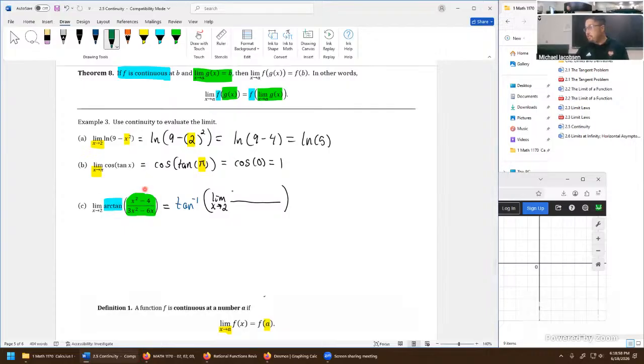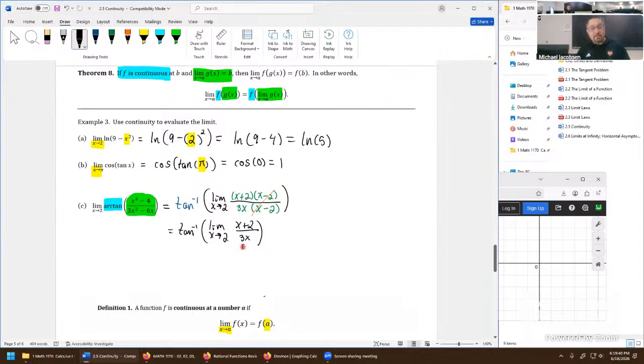X squared minus 4 is a difference of squares, so this is x plus 2 times x minus 2. There's a greatest common factor in the denominator, looks like we can pull out a 3x, leaving behind x minus 2. Then we're back to section 2.3 at this step. We can do that limit. We have tools that show us a cancellation like that is allowed. Once you do that cancellation, this becomes tangent inverse of the limit as x tends towards 2 of x plus 2 over 3x.